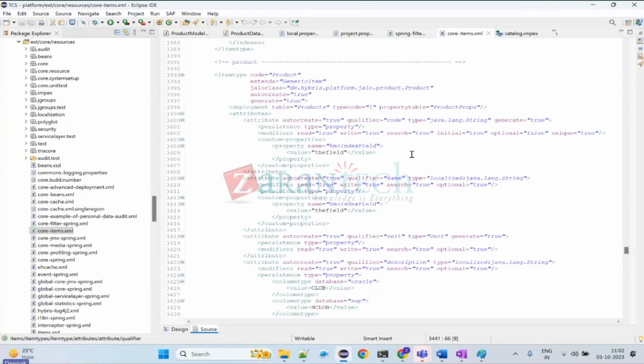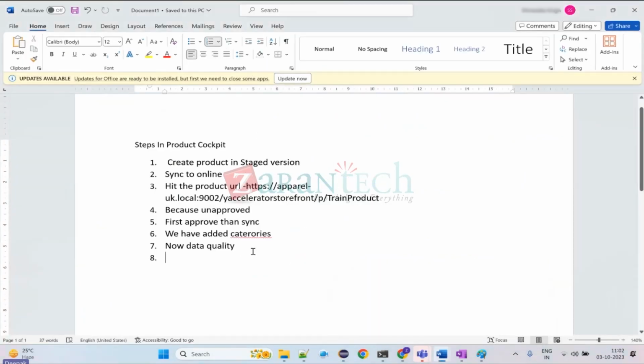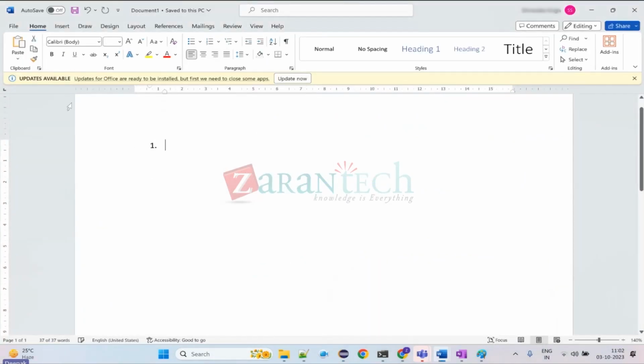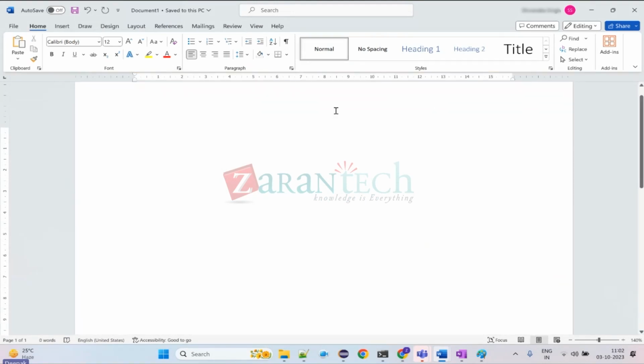But what if our requirement is to add an attribute at runtime?